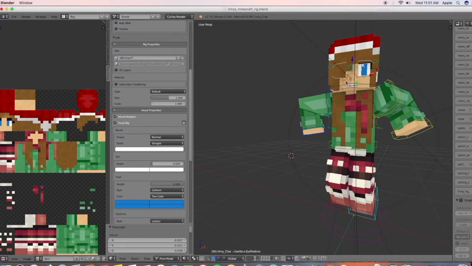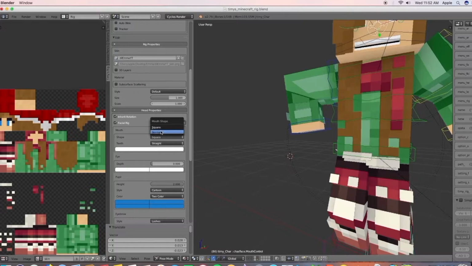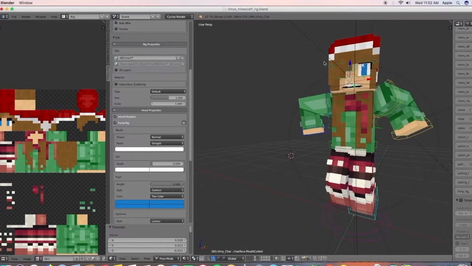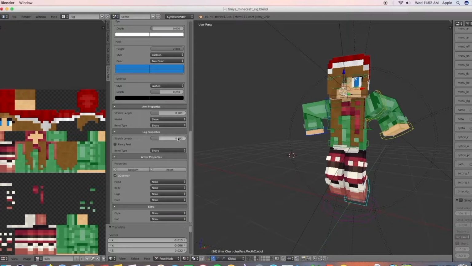And depending on the render that you're making or what it's for, you can change the shape of the mouth to square, and this works for both normal and square, where you can add different teeth shapes. You can have buck, so like a rabbit, vampire, kitty, and then straight. I prefer the normal one, and you can have no teeth or just straight normal teeth, and I usually prefer this because it looks a bit less odd unless you're doing a specific thing where you're a vampire.